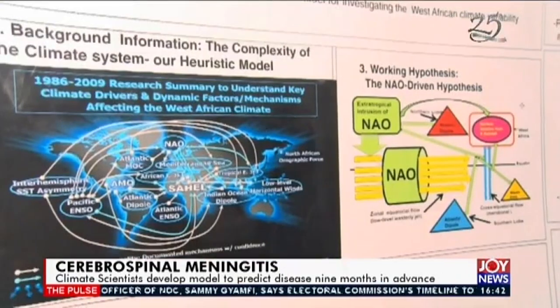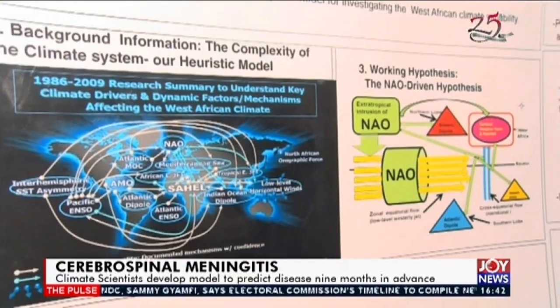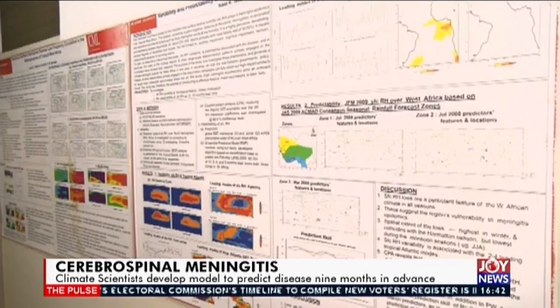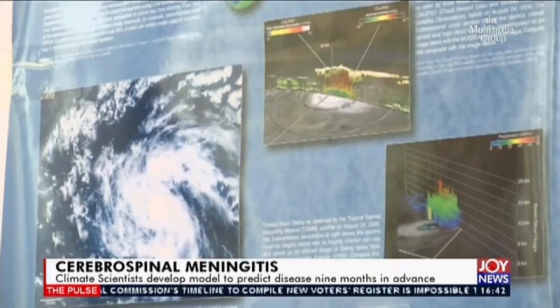The government and its partners engaged in vaccination outreach can fully utilize the model to target communities with high risk of meningitis. Dr. Tetter says the model is essential for planning purposes because it can predict meningitis occurrence at least 9 months in advance. In fact, it is seasonal or yearly.